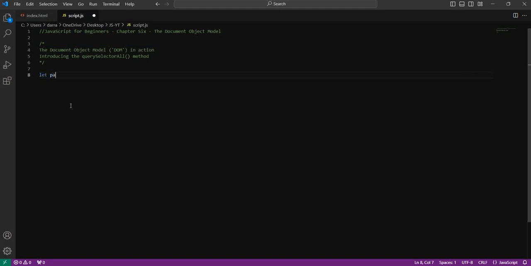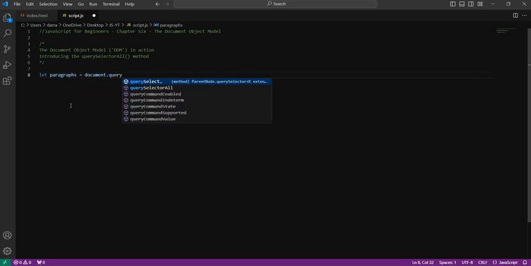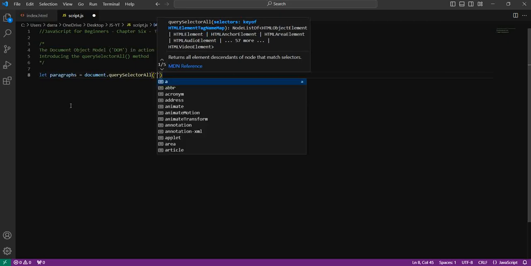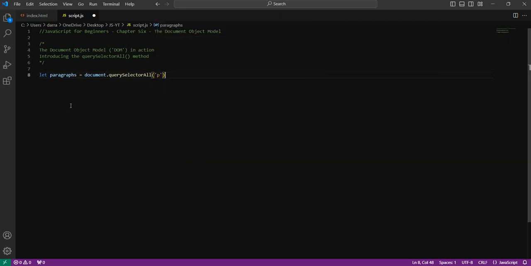So I'm going to say let paragraphs be equal to document.querySelectorAll. Okay, querySelectorAll is an inbuilt method in JavaScript, and I am going to pass in p for paragraphs.